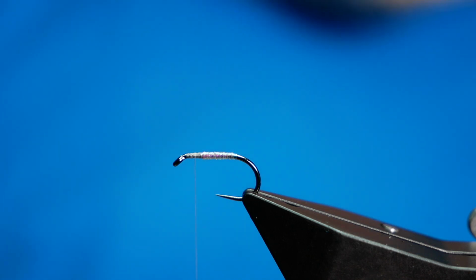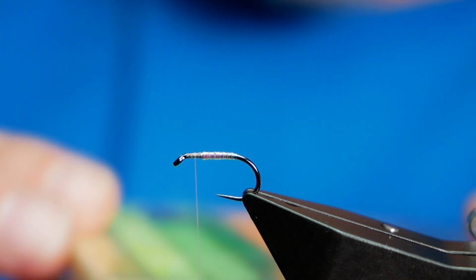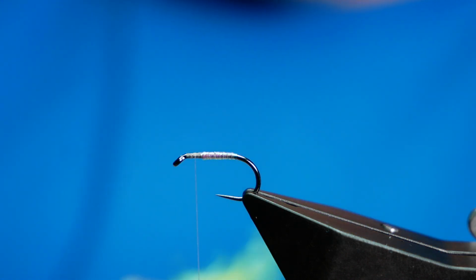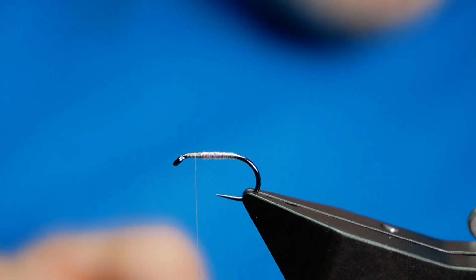Now what I'm using for the dubbing, I don't know what Gareth or Kieran used or what Steve uses for that matter. I'm going to be using some of this Hends dubbing, and I'm going to use number 93. So it's, Steve says yellow, Kieran says green. This kind of looks like it's something in between. So I'll just take a little bit off.